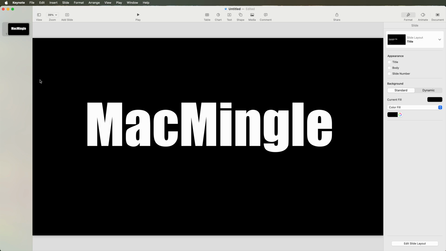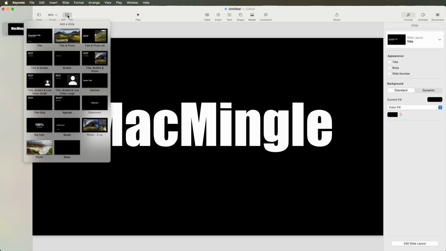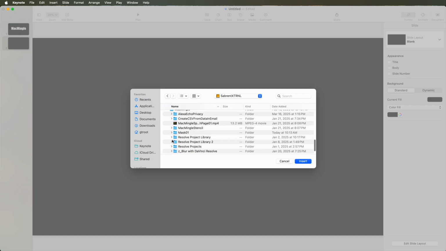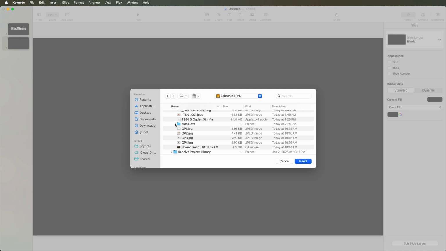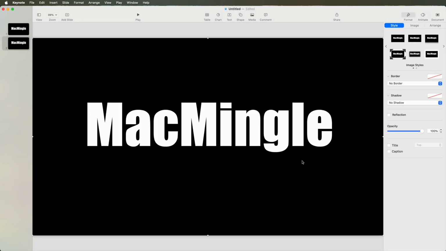Let's open a new page. We're going to do all this in Keynote in one pass. Open a blank screen. And then go to Media. And let's choose what we want to bring in. We want to bring in that file we exported. And that's there under Mask Test. And then we bring Mask Test back in.